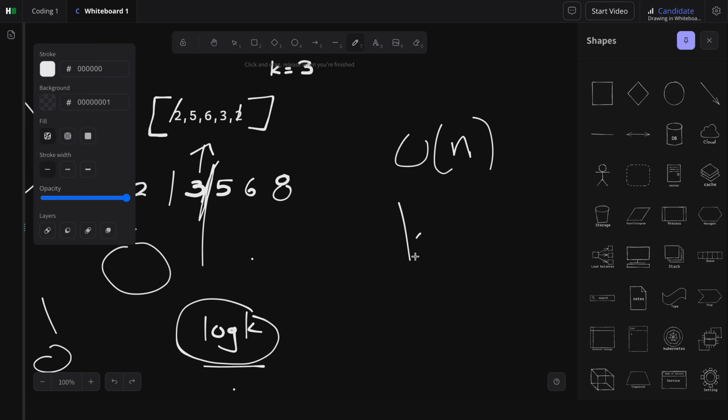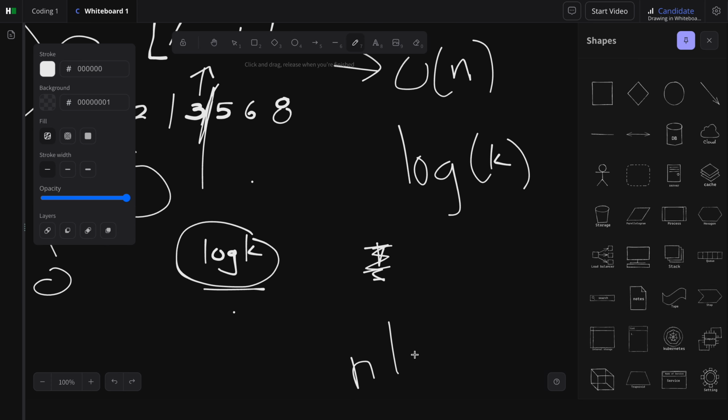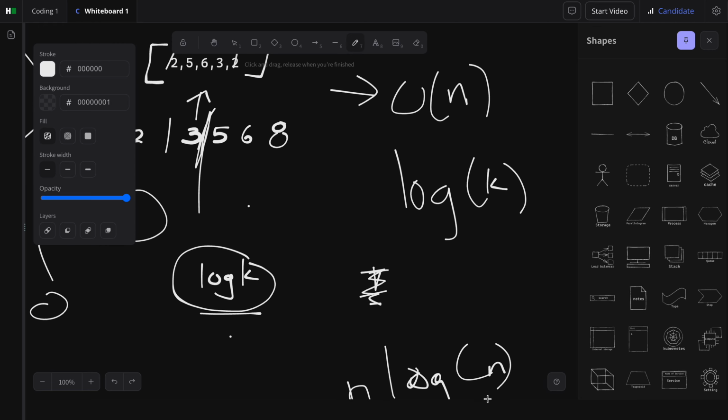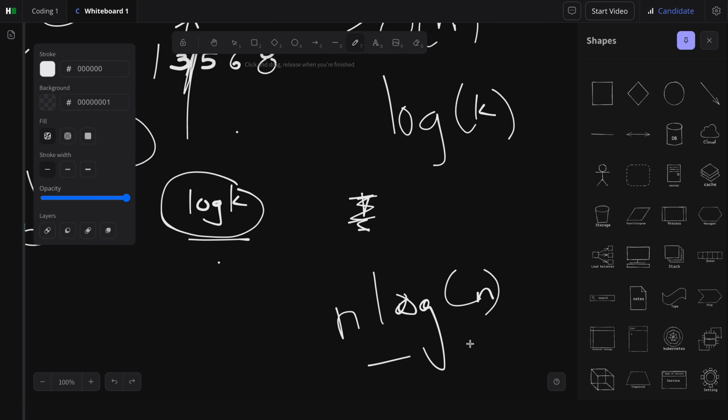We know adding can be log of k, because it won't be log of n. Log of k can be worst case n, but I forget the restrictions on the k, but it was bounded by n in some way or form. So technically log of n. Yeah, but still, this is the one that's supported, and we can kind of ignore the log of k because this is asymptotically more significant. I don't know if that's the right terminology, but then Nikud was saying that it's actually n log of n. Why is it that? I forget. There's some case for that.